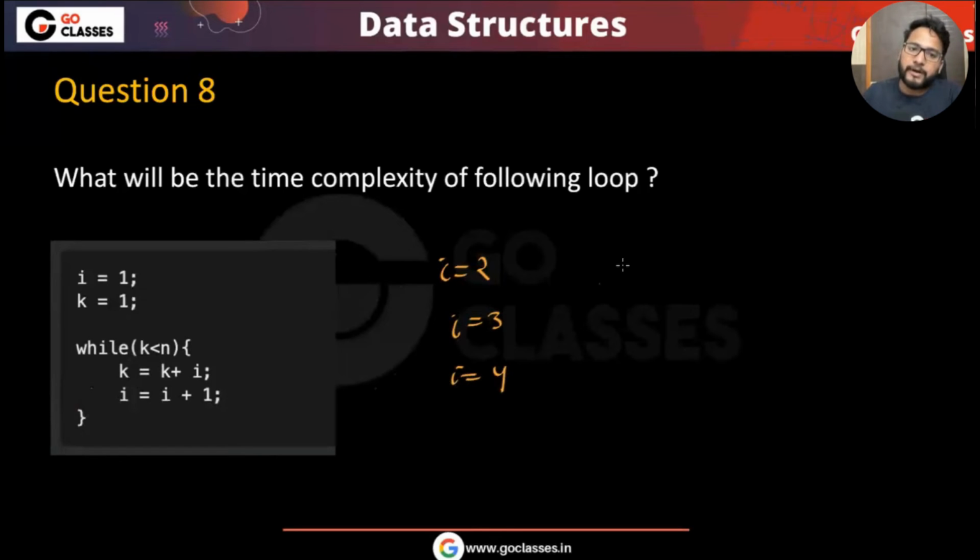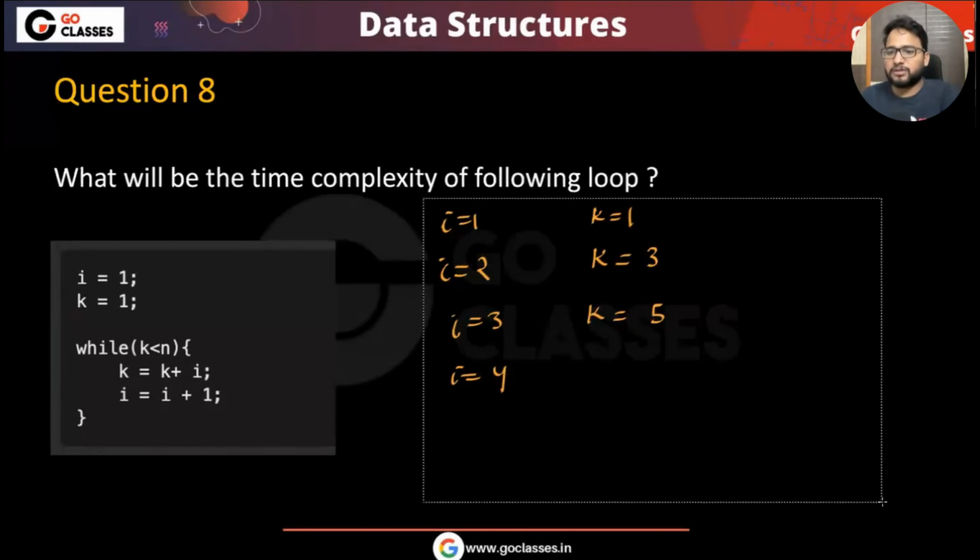How are the k values incrementing? K is initially 1, and then the k value will be 3, then the k value will be 5. So what is the answer you are getting here? This was a very good question, I think. What is the answer that you people got? Have everyone solved it without seeing the solution? I think the solution is already there, but has anyone here solved it? I think that was a good question, but have you understood the solution?